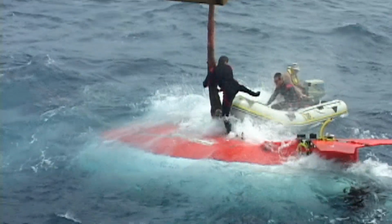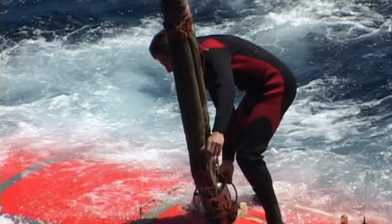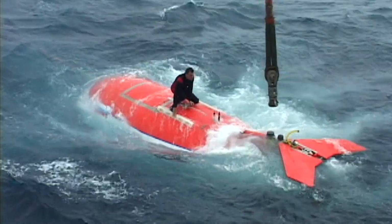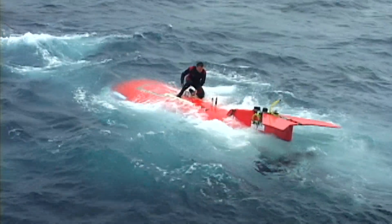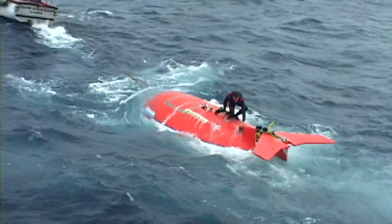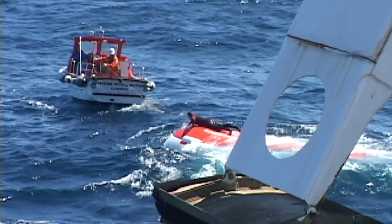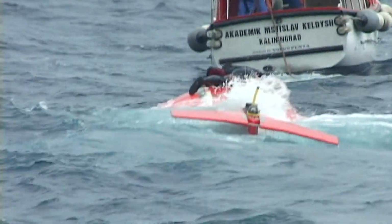Now the submersible at this point has to be separated from the tether and pulled away from the ship to keep it from slamming into the side, so a man known as the cowboy wrangles his way over to the Mir and jumps on board to disconnect us. Once that's accomplished, we're quickly pulled away. The cowboy stays atop the submersible just to be sure everything is okay.